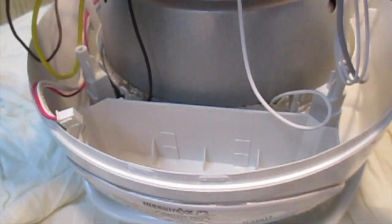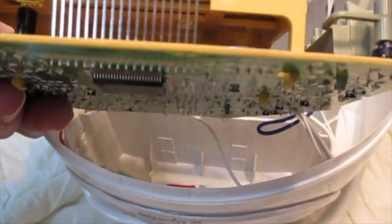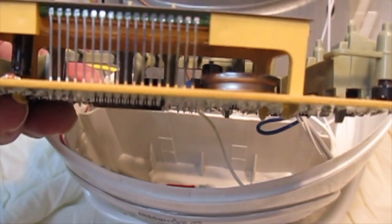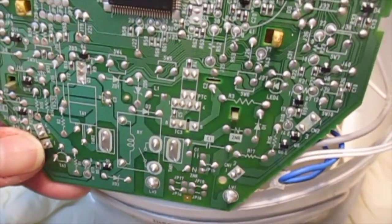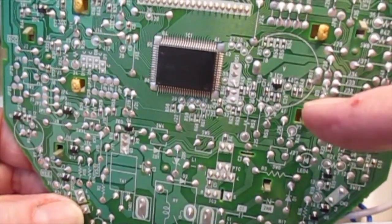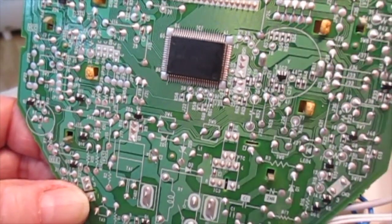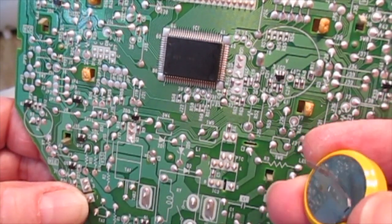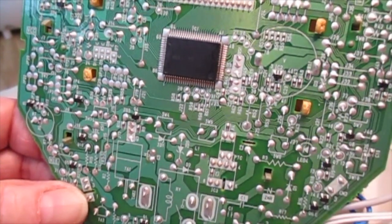Now, the battery is conveniently located here. That's the battery right there. Okay, and you can see on the bottom of the board there's this circular area illustrated here, and that are the two contact points for the two contacts on this thing. It's going to go in this way round, and it's important to get it the right way round.